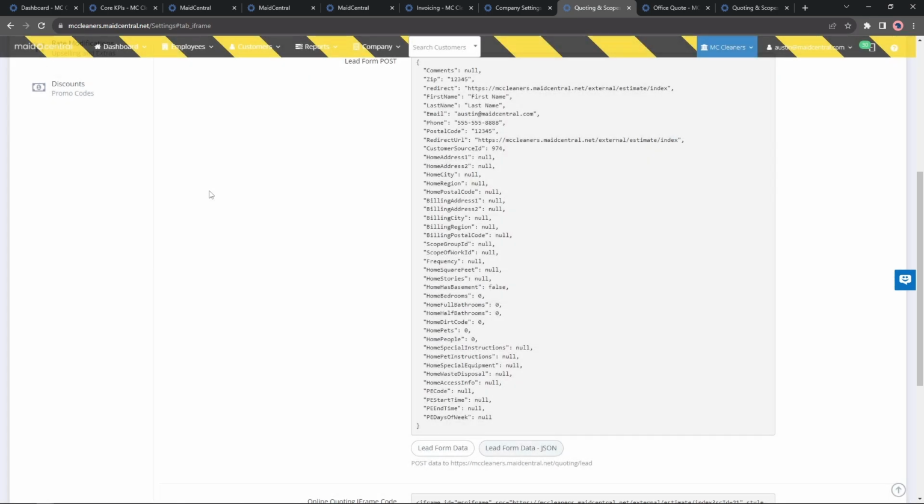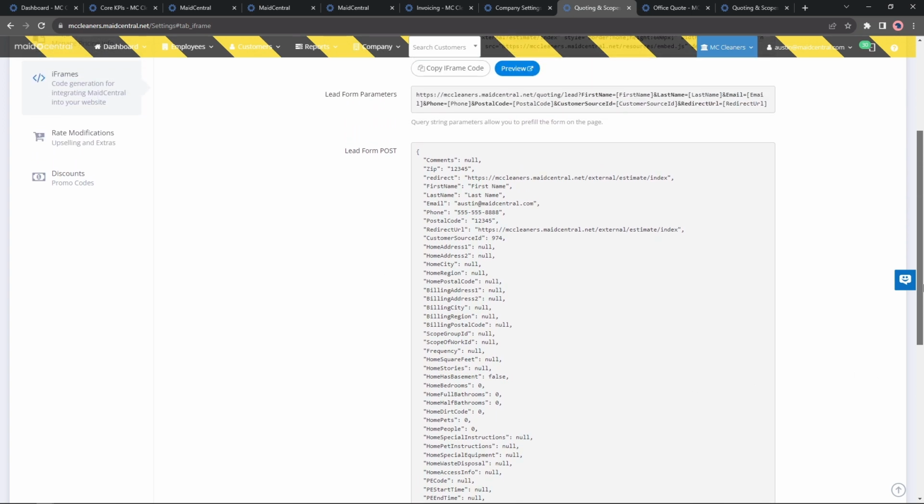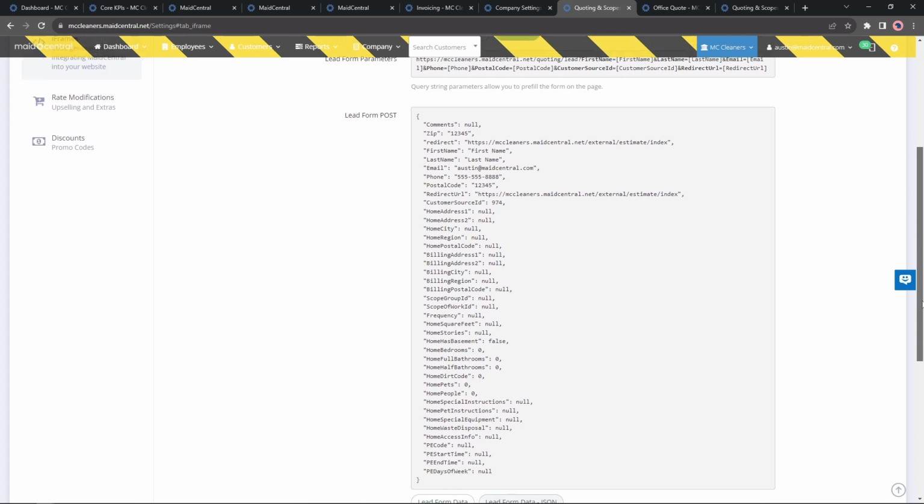The current lead form will not change, but the lead form post endpoint that web developers are already posting to now can post additional fields to that endpoint that will then save into the quote. In theory, this means that a customer could submit a custom lead form from your web page and jump all the way to step 3 in the quoting tool without the need to re-input any of that data.